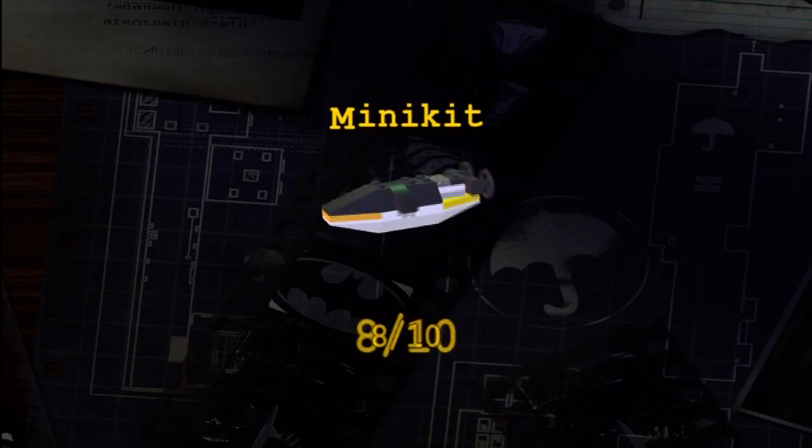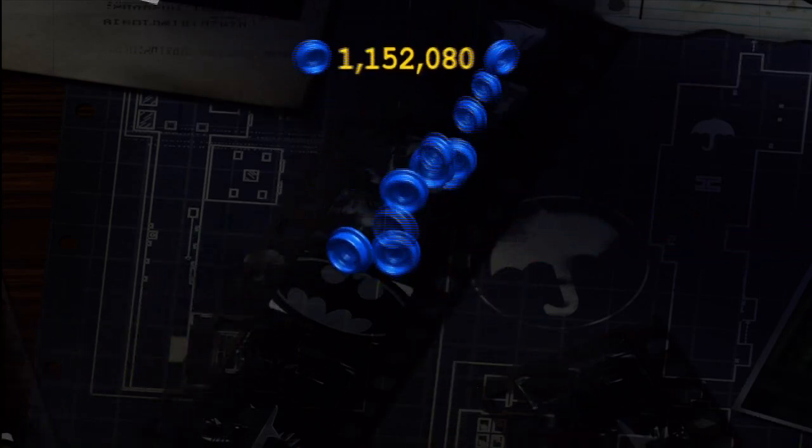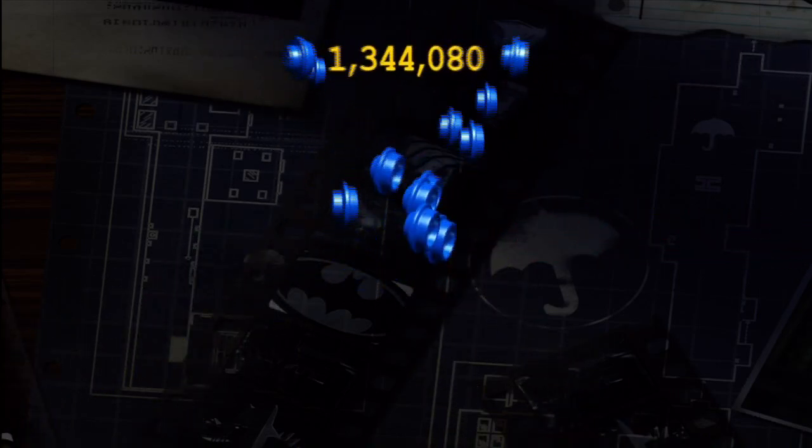And we got rewarded with a little penguin submarine, which is pretty gosh darn cool. There it is, looking pretty awesome. Of course, we also get rewarded with a ton of studs for all our hard work there, so that's really, really nice there as well.